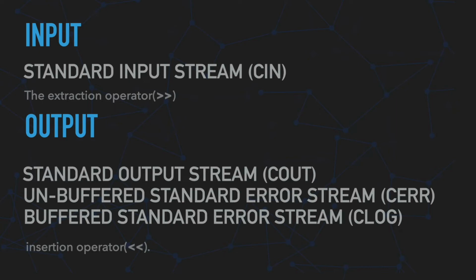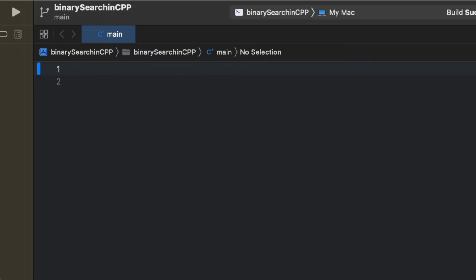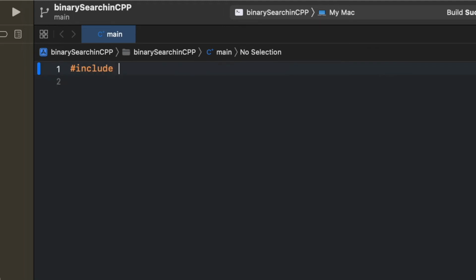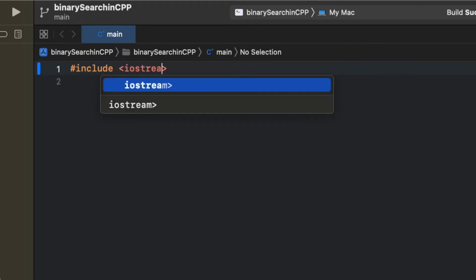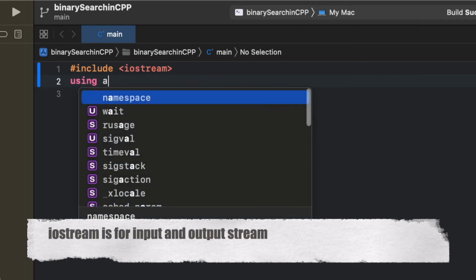So these are the 3 ways you can print an output, and we often use the insertion symbol. Now we will see how practically we can build a program where we can input data and print something. Well guys, I am in my C++ compiler, which is Xcode. You can also download or use the online compilers available on the internet. First, you have to declare the header file. You will write include iostream for input and output. Then you will use the namespace to remove the ambiguity.